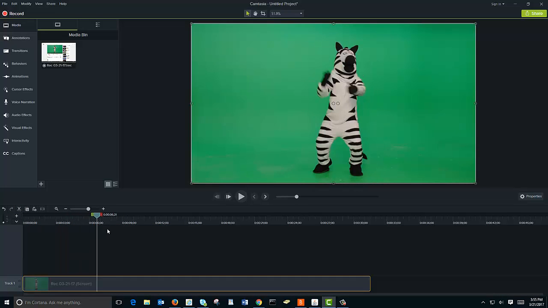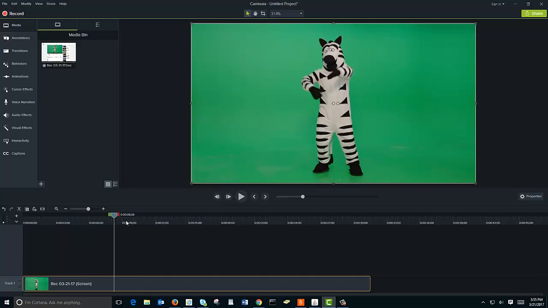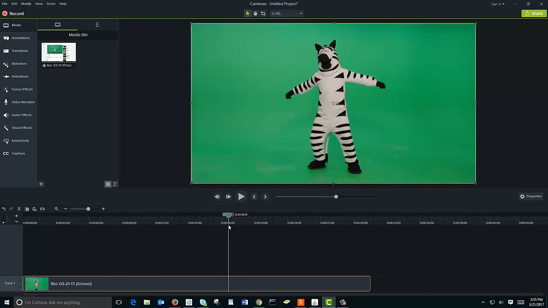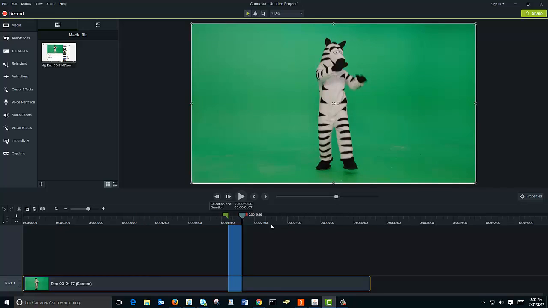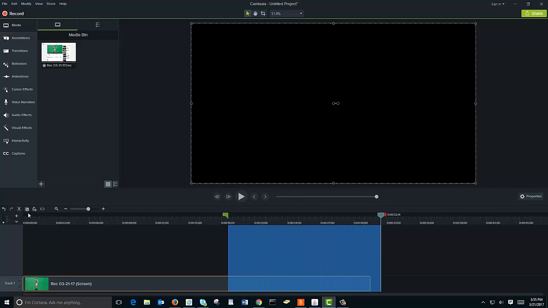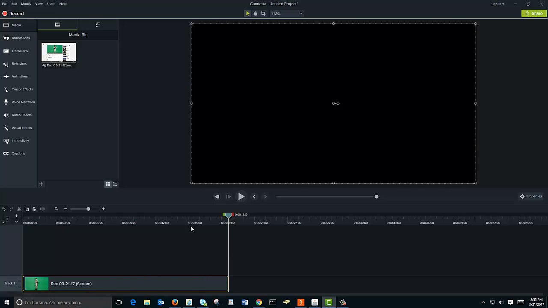And then I'm scrolling. I grab the blue part in the middle here, and I'm scrolling over. And we can stop at about 18 seconds. So I'm going to grab the red part here, and I'm dragging. I'm going to cut out all of this, and I'll hit the scissors. So now I have a video to overlay.